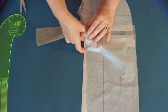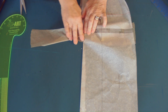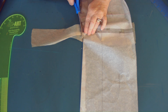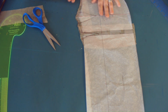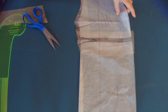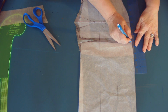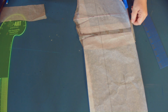So that we can fold this dart out. We've already trued the upper one, so we're going to fold this dart out here. And then we're going to true our line in through this new addition of that little extra width into the waist, which is where we're headed with that. Okay, and that might look a little funky, but that is pretty much what you need to add that width, and then we've added that second dart, extra length, into the front of the Opus. You can also do this, as we mentioned, on the Tabula Rasa jacket. We're also going to true up this center front, although it's in a place where that line is pretty straight. So we just need to make a note of it, and then trim away the extra paper from making the alteration.